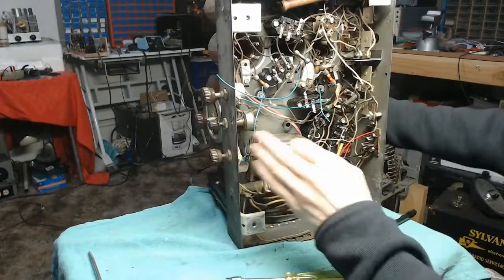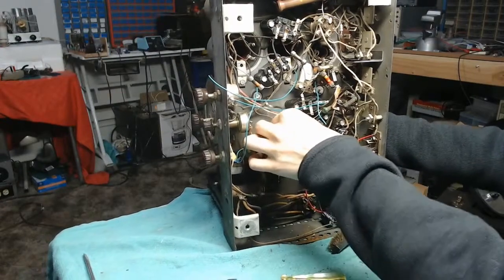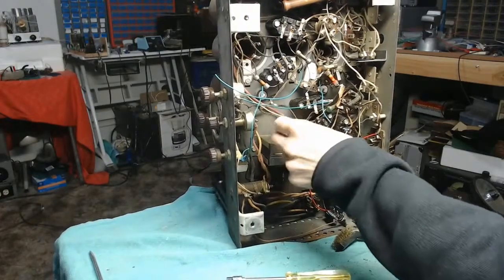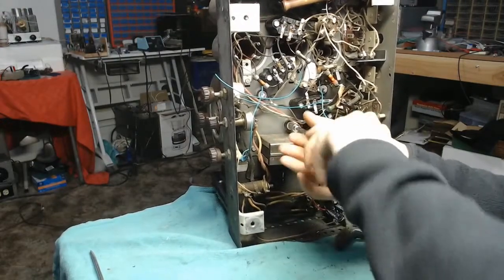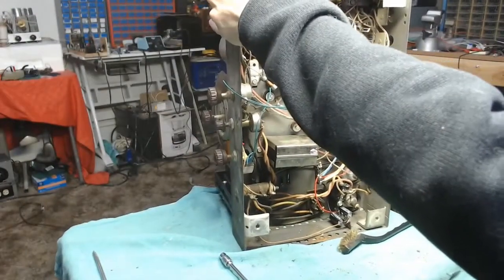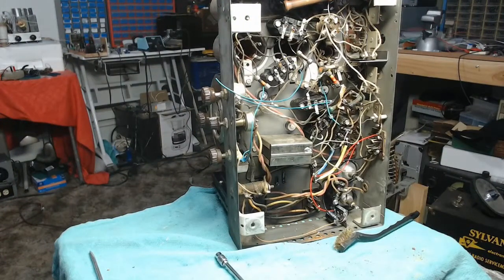Tad bit of a problem. I was afraid of that. The original grommets were just a little bit taller than the ones that I'm using right now. So, despite my best intentions, what I actually have now is a tuning condenser that's probably no tighter than it was when it had the original grommets in it. Which is just fantastic. Unfortunately, I really wanted to avoid having to order replacement parts, but I may not have an option now.